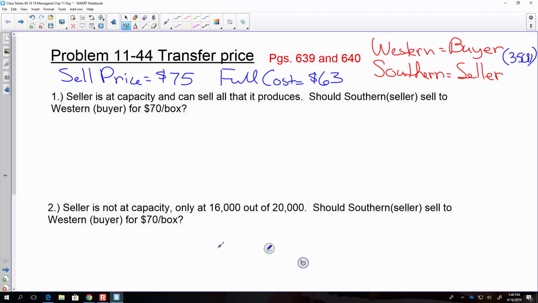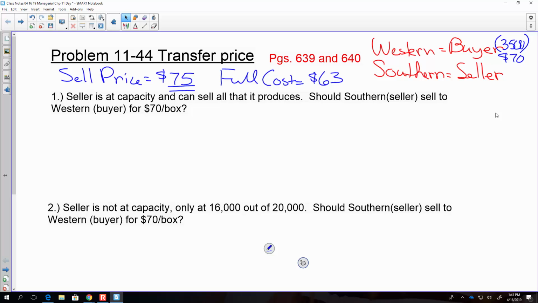So I'm just trying to get some basic information down here, guys. 3,500 units, and the price is $70 per unit, which is about $5 cheaper than the actual selling price to the person outside of the company. So again, the buyer is trying to make about $5 on their purchases. So the first question says, suppose that the plastic factory is producing at capacity and can sell all that it produces to outside customers. How should Lauren respond to Rosario's request for a lower transfer price?